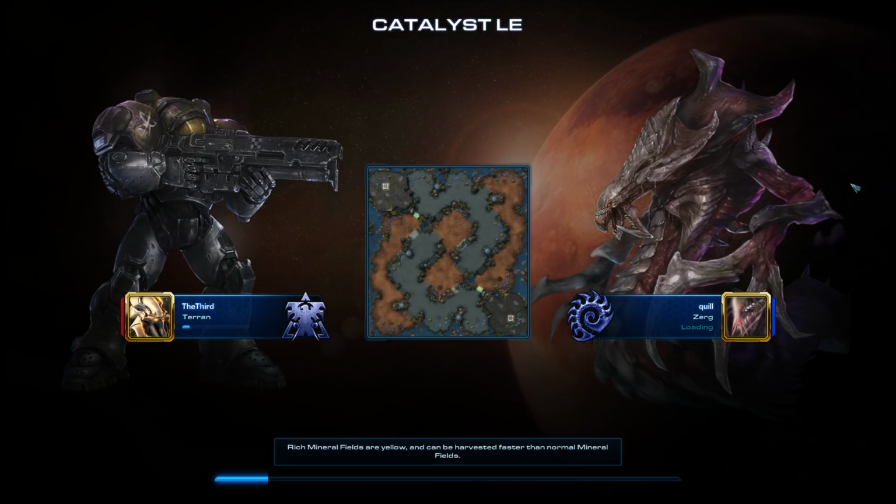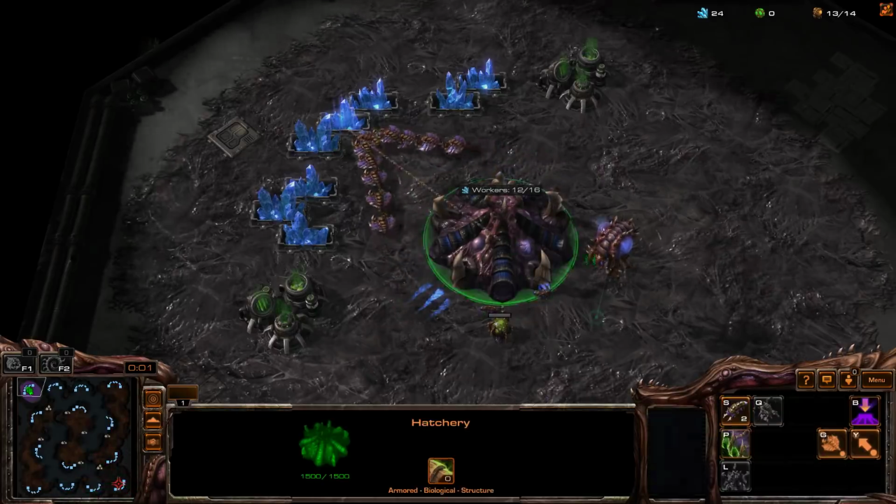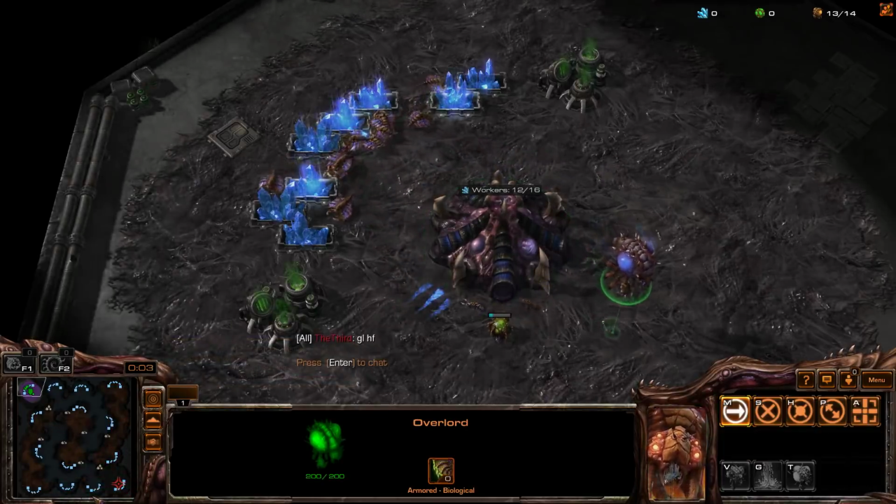Catalyst LE. Against a Terran. I think he's gold. I think you can tell what league they're in by the gold border. So that means effectively he's higher ranked than me, because I don't think I really belong in gold. But let's pretend.